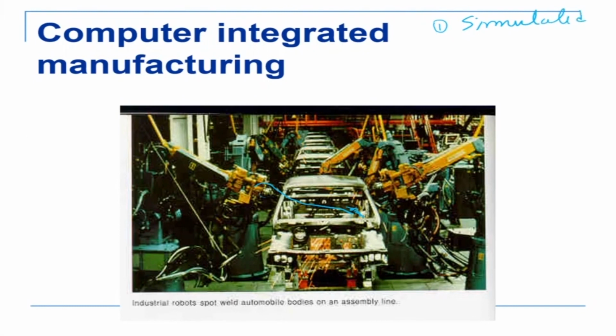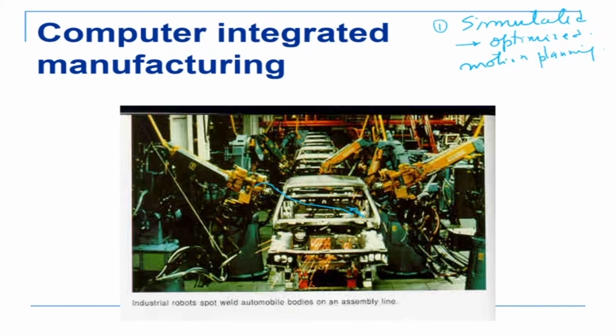Okay, so there is a simulation in which you have the car body, and you have the various robots doing the particular task. Now the simulation is also optimized, optimized for motion planning. That means these robots can do the task in infinite ways. Which way are you going to do it such that your time is optimal? Optimal in terms of least time. So that is something that is done in terms of the motion planning.